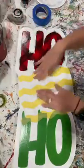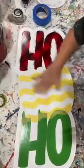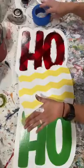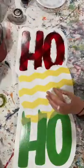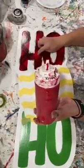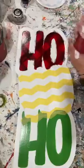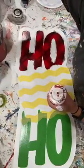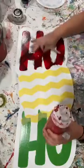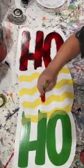All right. Now, got that tape. Now I'm making sure to get that tape pressed down, because your zigzags, your chevron would come out kind of fugly if we didn't. All right, we're just gonna use regular Christmas red, the same red that's on the back of the first hoe. And y'all, I think I'm gonna use a fan brush. I want to keep this light for the sake of getting it to dry rather quickly. And I'm basically just gonna put some down.